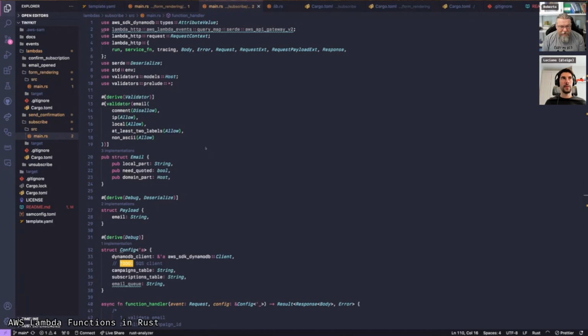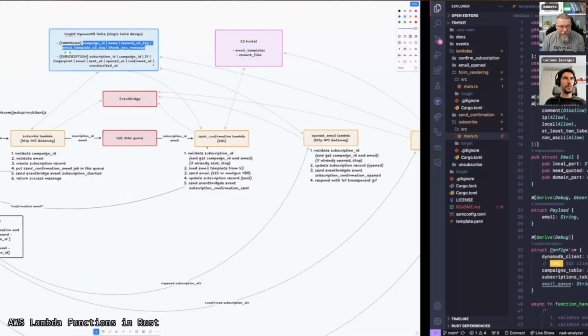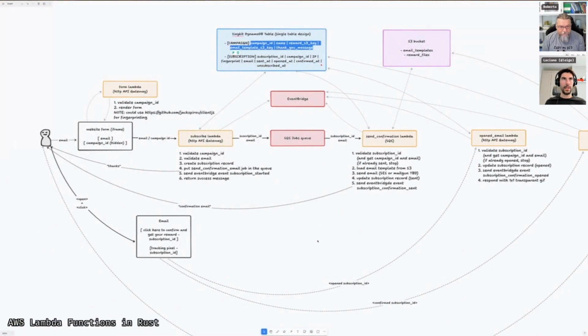Last time. So let's start with the diagram, just as a quick recap. So this is the workflow. We are not going to explain it again. You can check the previous videos, but just to show you that we went as far as creating the form. So there is an endpoint that can render the form. In this form, the user can input their email.